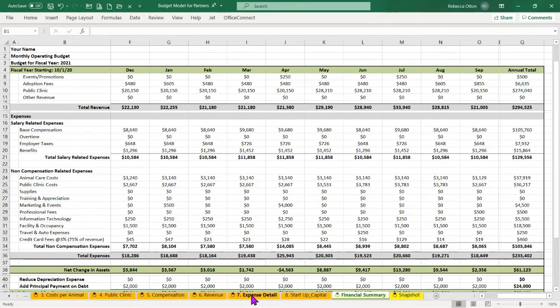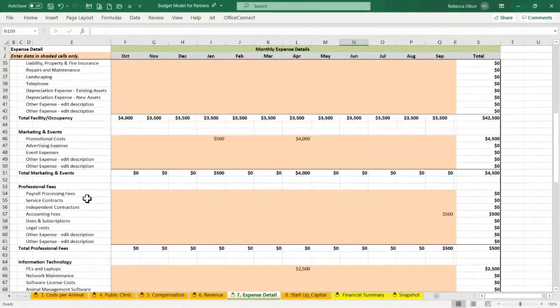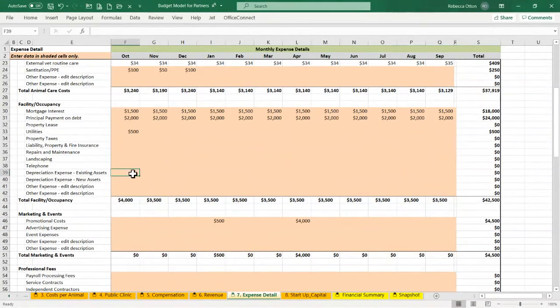Let me back up a second because I need to go talk about depreciation expense. And that's going to be under this occupancy section. Depreciation expense is also one of those things that is not a cash expense. I know internally, we exclude this when we're figuring out what our budget needs to be. It does hit our income statement, so it does show up on the financial summary and in our audit, of course, but it's depreciating assets that we have already paid for in the past. So if you have any of that, you just want to type in what that depreciation expense is going to be on your existing assets.